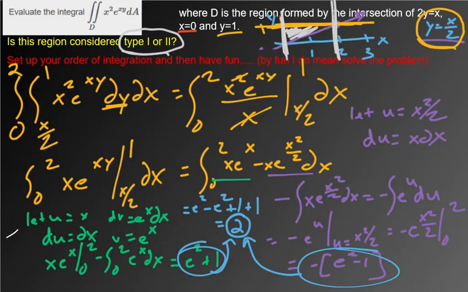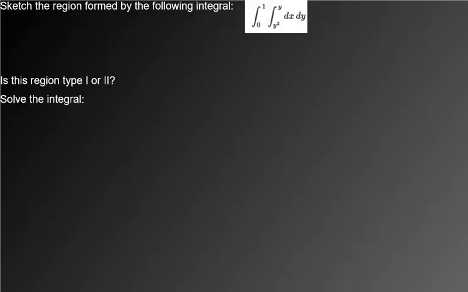Some of the really important things I just want you to see there are how I went about drawing the region and figuring out how to set it up. That's always the most tricky part. And then a lot of it really just feels like Calc 1 integral stuff here. But the setup is definitely the most important part. All right, so in terms of setup, that's what this question's getting at.